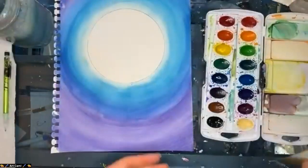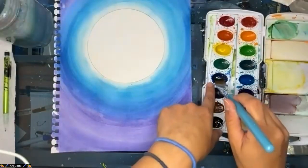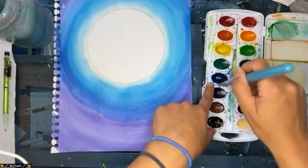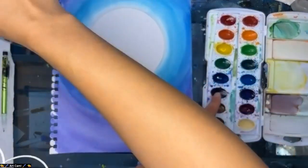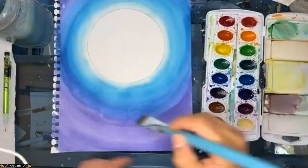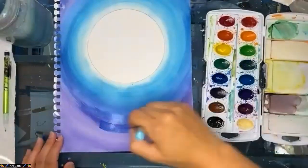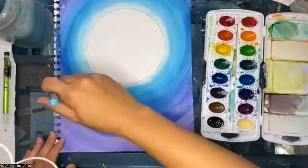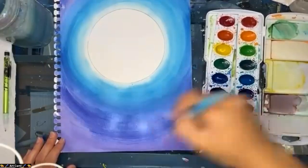And then take your color of choice. So for me, it's going to be that other blue, the one that we haven't used yet. Take some of that, and I just want a little splash. I probably need a little bit more water on my brush, actually. There we go. And let's just put it down here. Again, I'm using those same circular brush strokes. It's darkening up my purple.